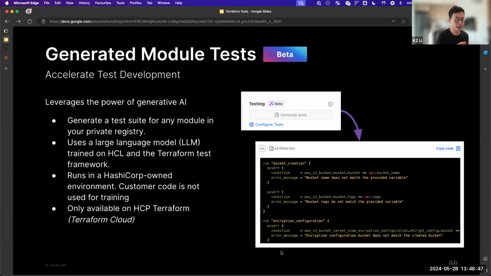This helps to lower the time needed to craft the different tests, and you can use whatever has been recommended as a baseline and then expand on this test suite for your module.